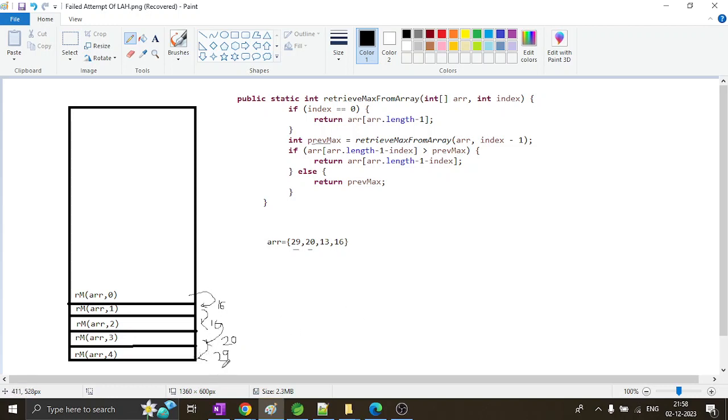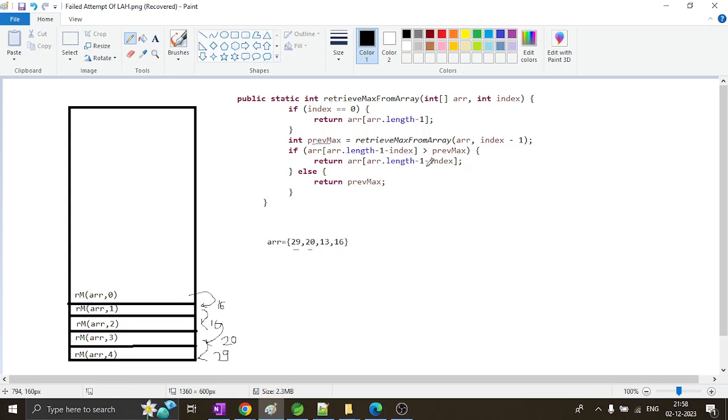And then what happens is we are comparing 29 with arr.length minus 1 minus index. So this is where we are wrong. So how can we tackle this condition? The first and brute force approach, and the only approach I can think of, is that we can have one more if condition, right?